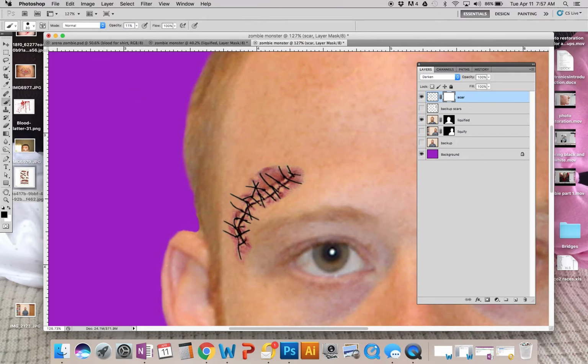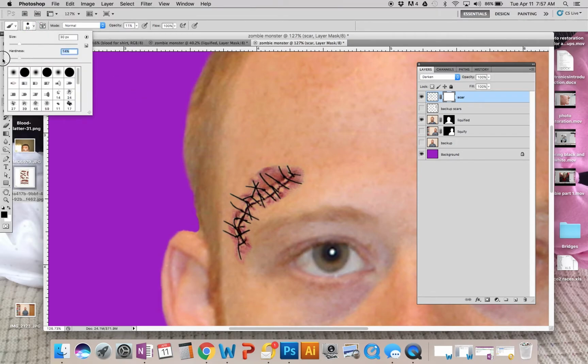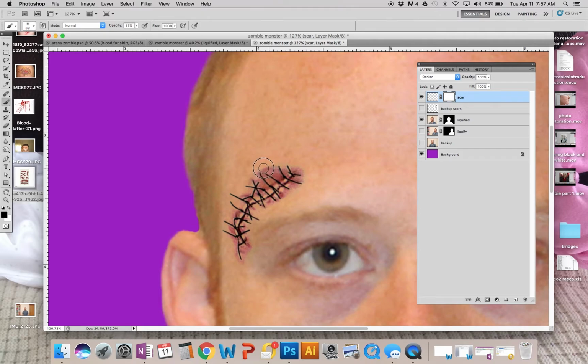Now the other thing I want is a really, really low hardness, because what I'm trying to do is make this fade into my skin. I don't want it to have these abrupt edges here, or it's going to look like it was just placed on top of me. So I'm going to start running over these parts, the edges more than the rest, and I'm trying to get rid of that rough edge. You can see now it's starting to fade in. It's looking more like there's a bruise on my skin, and then that bruise is fading away like a natural bruise would. So I'm just running over these spots.